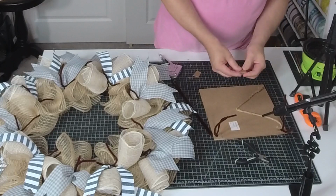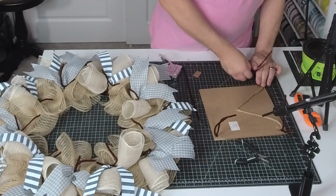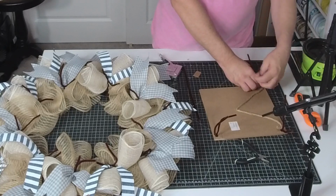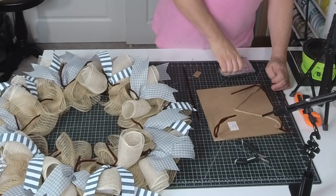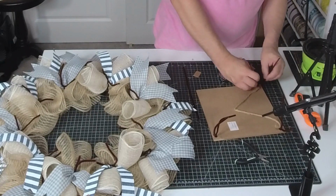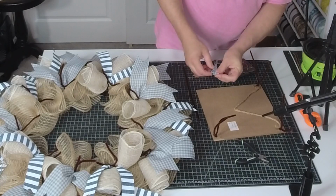This is just little pieces of cardboard. You can use little pieces of felt or even ribbon. It's just beefing up the back a little bit just so my staples don't come through the front, that's all. And I like to use cardboard because it blends in with the back of the sign. Like I said, you can use felt, ribbon. If you have leftover ribbon, you can just fold it over a few times to beef it up. Gives you a nice little padding there.